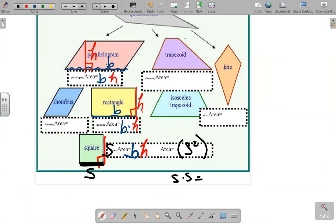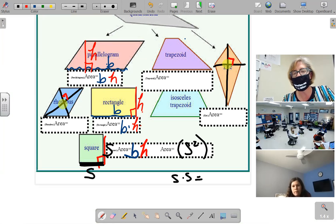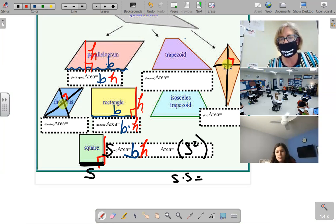I want everyone please to draw in the diagonals for a rhombus and a kite. Draw on those diagonals. Sophia, what's in the middle here at both these diagonals? I have it in yellow. A right angle. That's super important. Because the diagonals are perpendicular in a kite and a rhombus, that gets you the exact same equation.